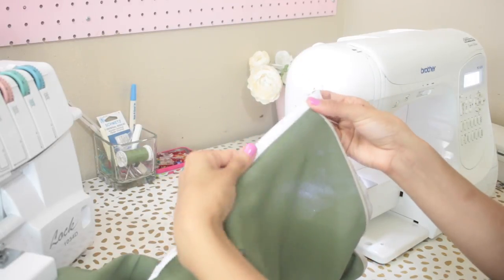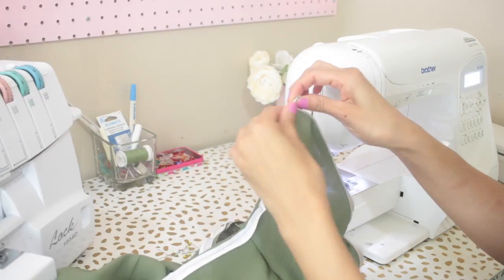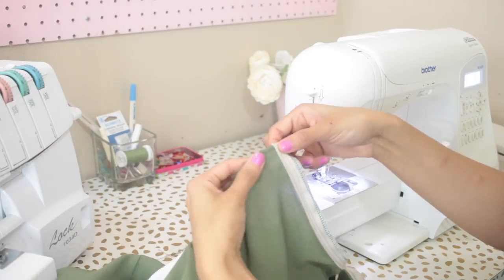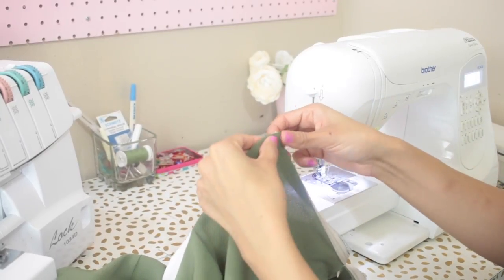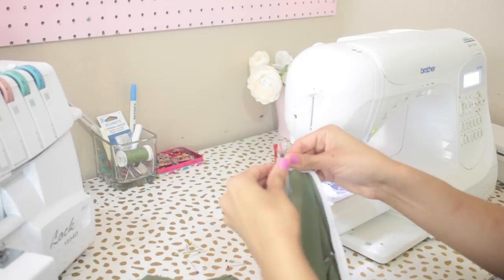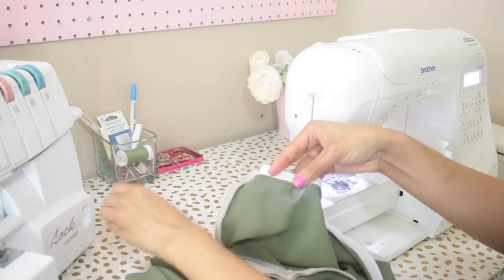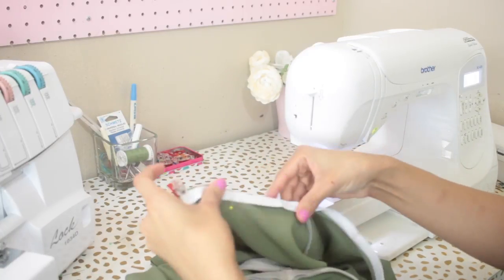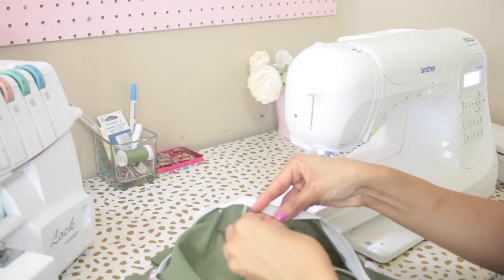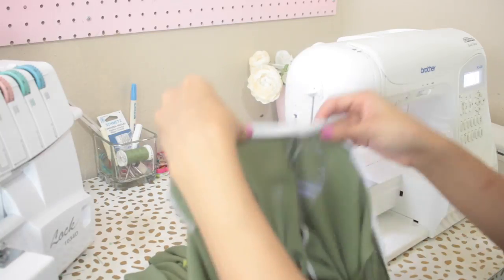To turn that 1/2 inch extension in towards the wrong side of the fabric, making sure that your bias tape is pressed away from your neckline. You're just going to turn that 1/2 inch in and then you're going to fold it again onto itself with wrong sides together. I like to use a wonder clip along this area because it does get a little bit bulky. Continue folding the bias tape in towards the neckline and continue pinning along the entire neckline, making sure the bias tape is folded in towards the wrong side. So the bias tape should not be showing on the right side of the fabric.